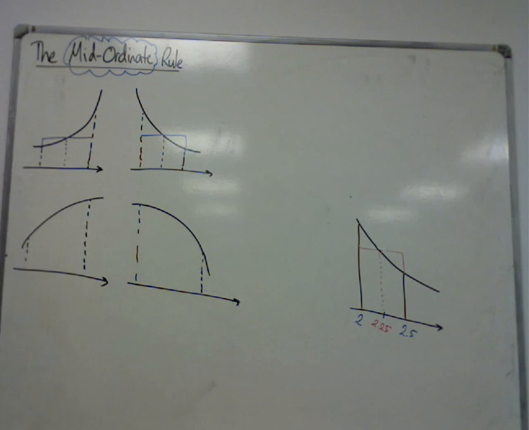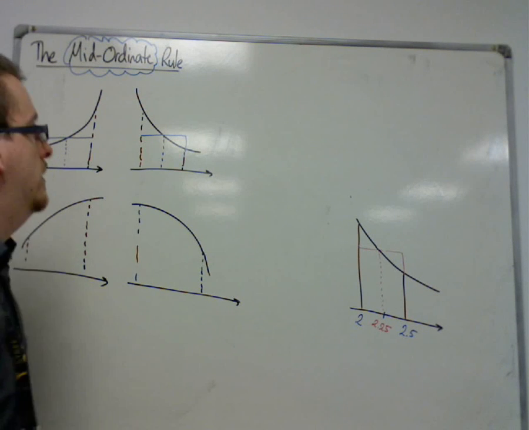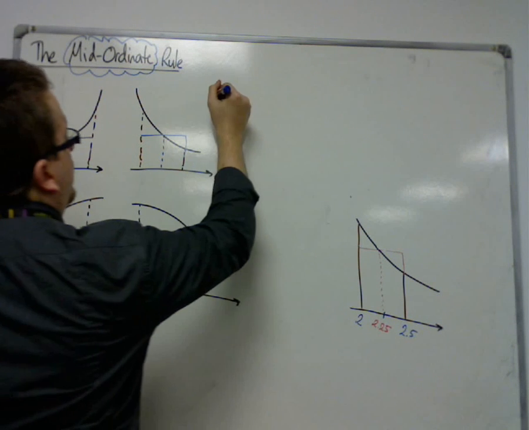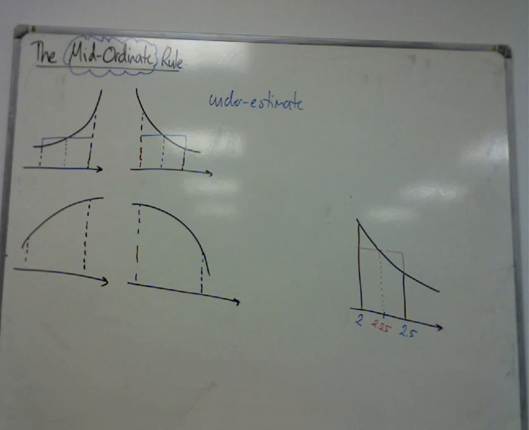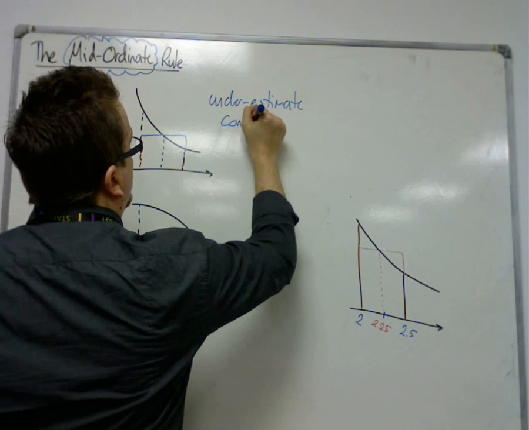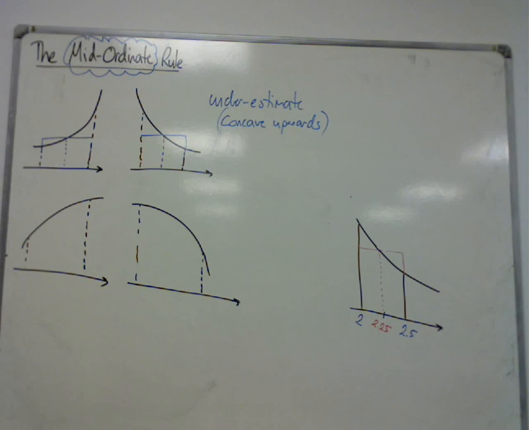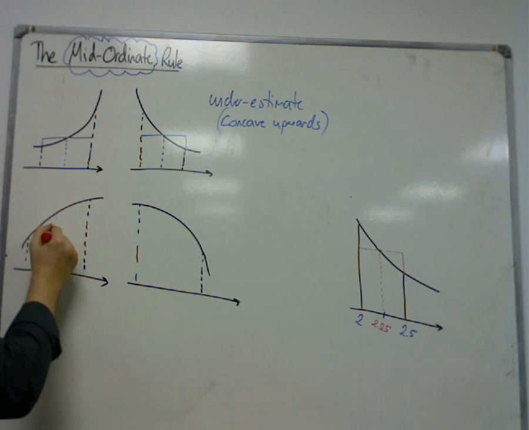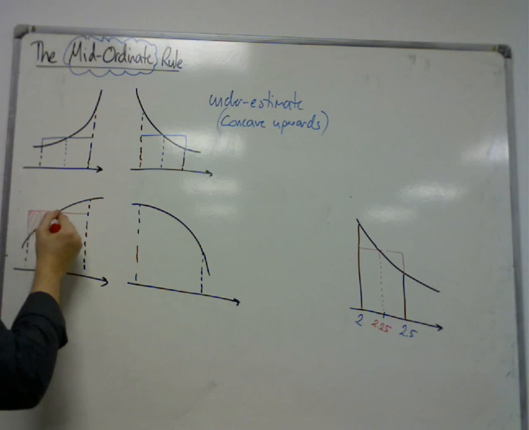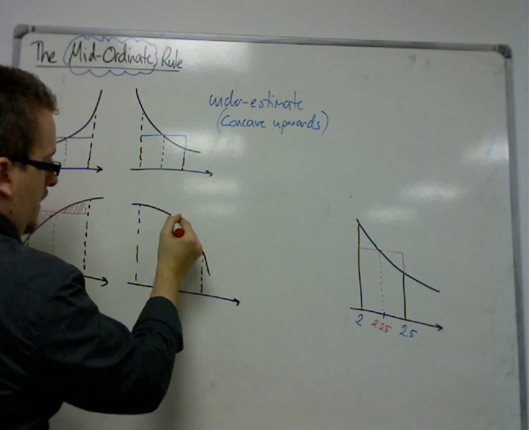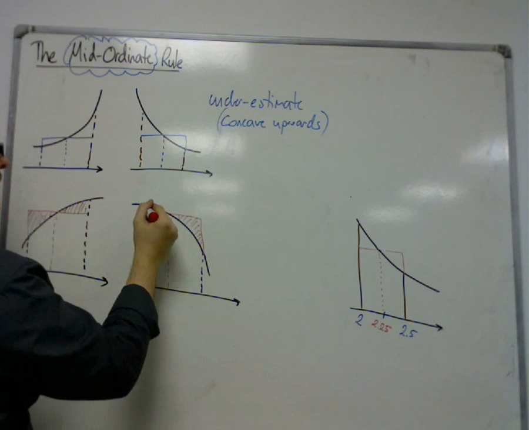Now you could have a few different possibilities. You could have a curve that looks like this. I'm going to over-accentuate it just to make it clear. Or you could have a curve that looks like this, or like this, or like this. Now when you're working with the mid-ordinate, this creates a rectangle. In these two examples, if you draw them quite accentuated, it becomes clearer that in both of these cases I have an underestimate, and this is otherwise known as concave upwards. So the curve is concave upwards. If you look at this type of example, then this bit is larger than this bit. In a similar case, if I get the middle, it's very clear that this bit on the outside is larger than the bit that's on the inside.